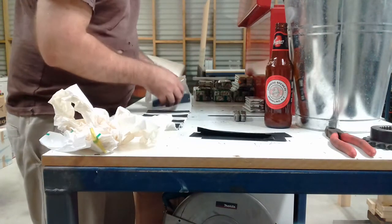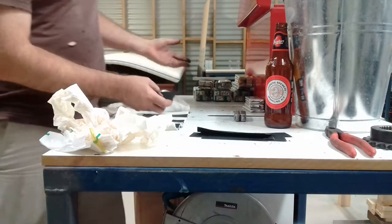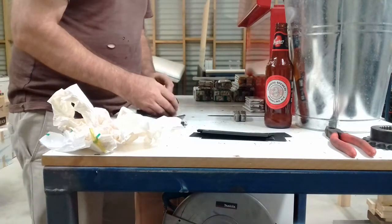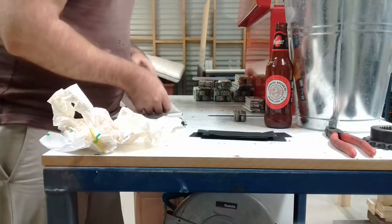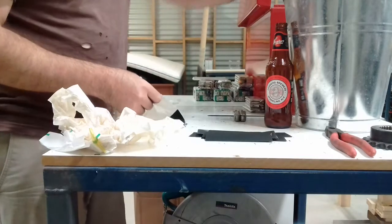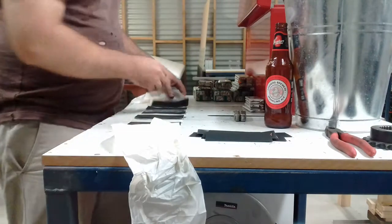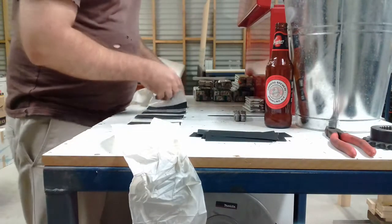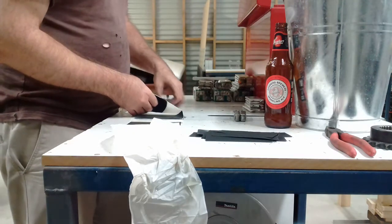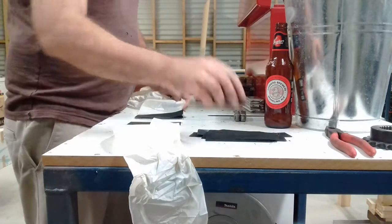Not everyone recycles it. But if like me you've got a stack of old lipo cells that have just sat around doing nothing, or you got bored and decided to abuse them, then you might as well recycle them. I mean, we dug them up from the earth — that took a huge amount of effort and energy. You had a bit of fun with your radio control car or your e-bike, and you forgot to charge it and it all failed. Well, that was a terrible waste of resources. So my advice is always recycle — it's the absolute least you can do.